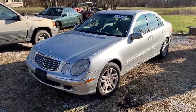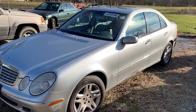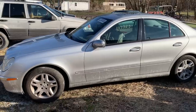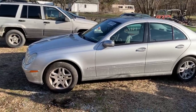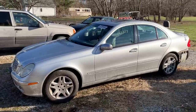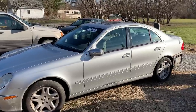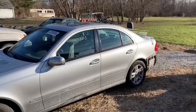This is a 2004 Mercedes E320. It has about 147,000 miles on it, which for its age is not too bad. I did pull a Carfax on this car before I purchased it, and I'll tell you a little bit more about that in just a minute. The Carfax did show that this was a two-owner car with no previous accident history other than the accident it was in that totaled it out.